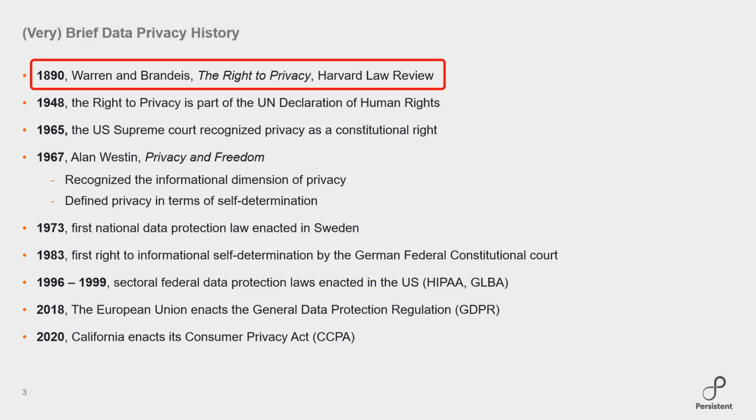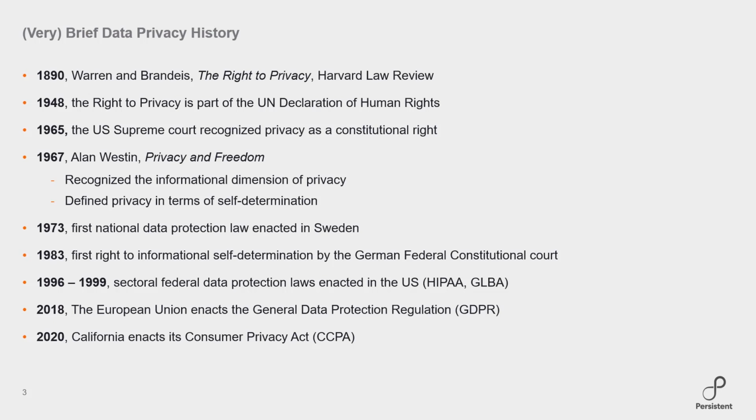It was only debated seriously as a right for the first time in 1890 in a famous article by Warren and Brandeis called The Right to Privacy, where they argued for the right to be let alone, using that phrase as a definition of privacy. It came about as a reaction to the creation of technology to exploit the private affairs of others. At that time, it was the instantaneous publication of photographs and the ability to publish them widely in what we now call the yellow press without one's consent.